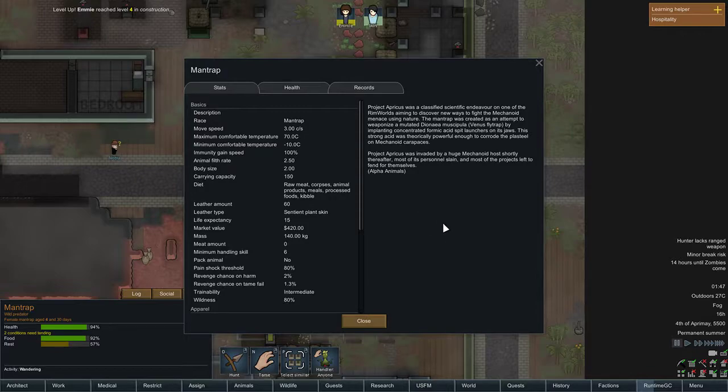Project Apricus was a classified scientific endeavor on one of the Rimworlds aiming to discover new ways to fight the mechanoid menace using nature. The man trap was created as an attempt to weaponize a mutated Deinonia muscipula, Venus flytrap, by implanting concentrated formic acid spit launchers on its jaws. The strong acid was theoretically, don't you mean theoretically? Theoretically, powerful enough to corrode the plasteel on mechanoid carapaces.